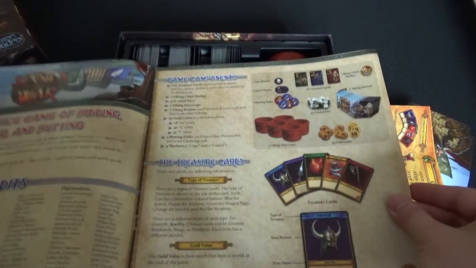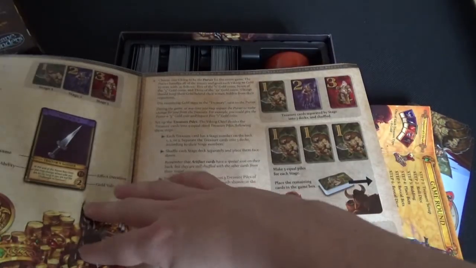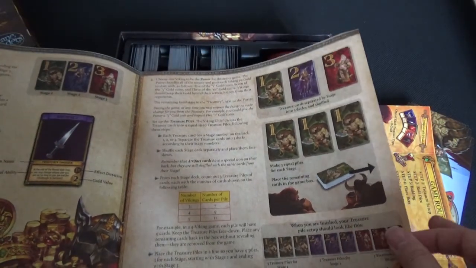To be fair to you, there's a big book of rules, game components, which shows you what the treasure cards are, how to set up the board.